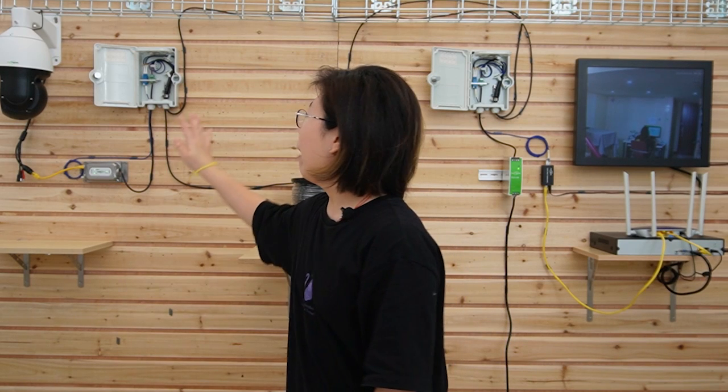Since fiber optic cable cannot send power, this power over fiber solution can send power from the main network along with the fiber optic cable. So it's best suited for installation without AC outlet available at the edge. And here's some more information about the fiber optic setting.